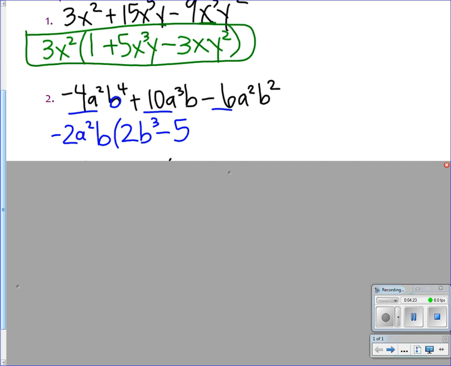And we factored 2 a's, so how many a's are left? 1 a. And we factored out the b. And then what's -6 divided by -2? +3. Then we factored out 2 of the a's, and we factored out 1 b, so what's left with this term? 3b.